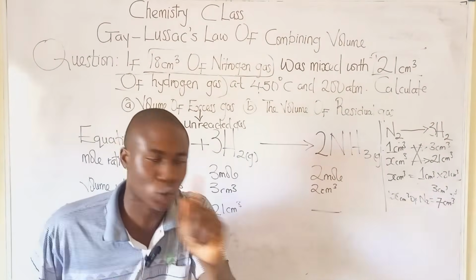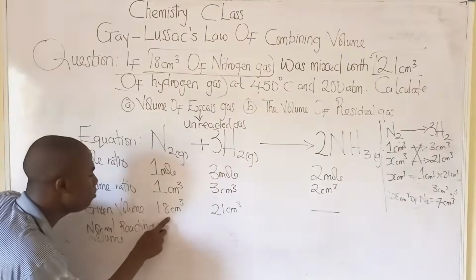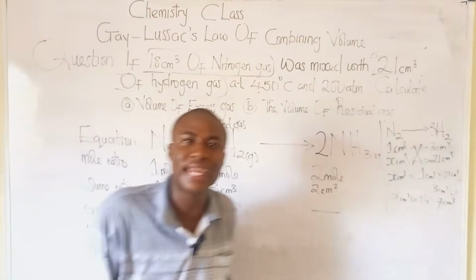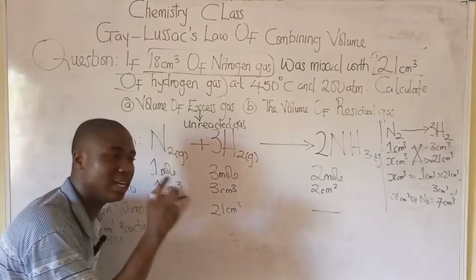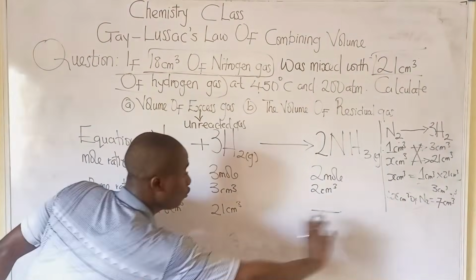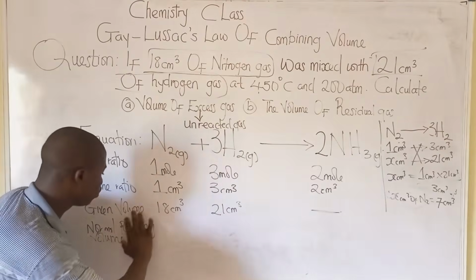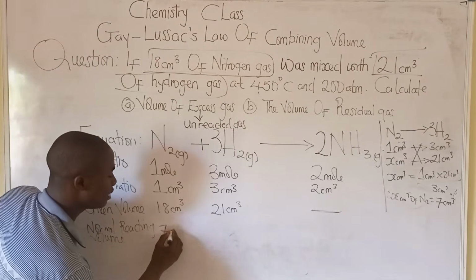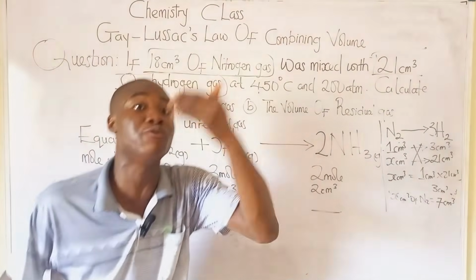So you can see now that we are working in the correct direction, because the volume for nitrogen we had is now smaller than the volume they gave us. So when you've done this and you've seen that the value you've gotten is lower than the volume given in the question, you basically come to your normal reactive volume and simply start filling. You fill this place and it's very easy to solve. Now the only task here is for you to be able to get appropriately the normal reacting volumes. So here it becomes 7 cm cube, because that was the volume of nitrogen gas that actually reacted.